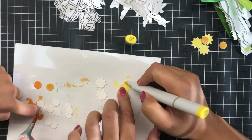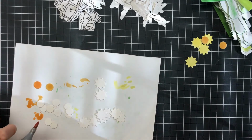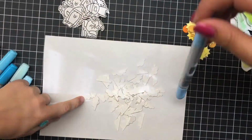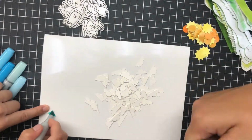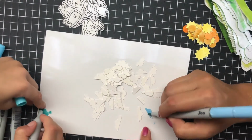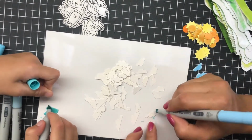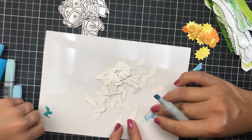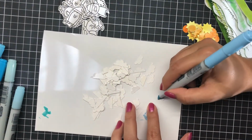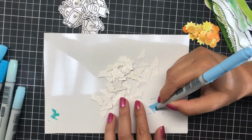My daughter colored in some of the critters, and my oldest daughter colored in some of the critters as well, off screen, and we just had a ball doing this all together. Here I am now with the blue collection of all the little clouds. We took our time coloring all these clouds in. There were three or four different styles of clouds, so that was really fun to do. It was a bit like a little hunting expedition, going through the Copics and finding all the blues and the greens and the yellows and the oranges.